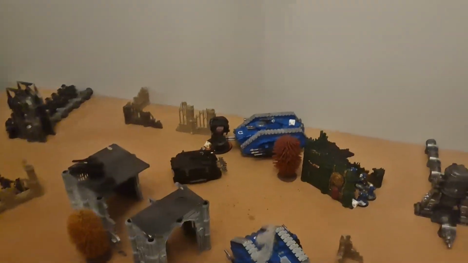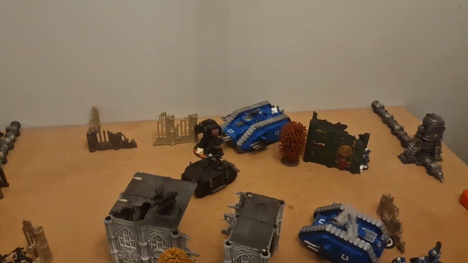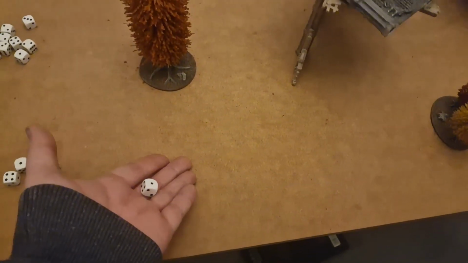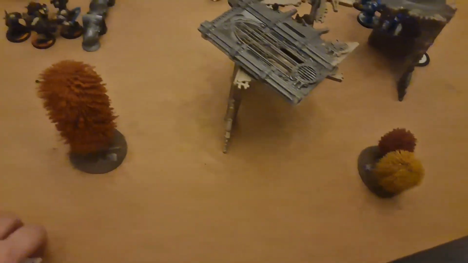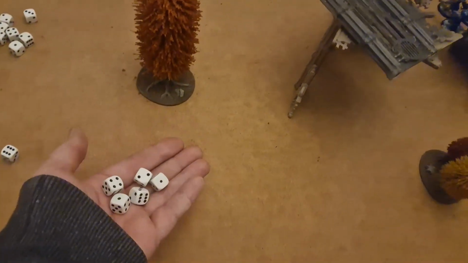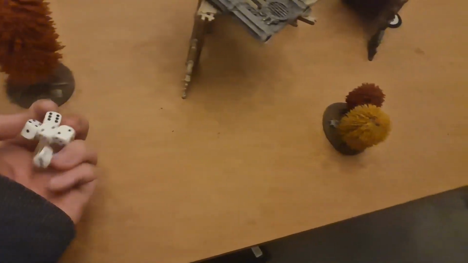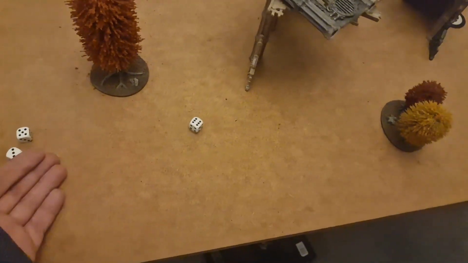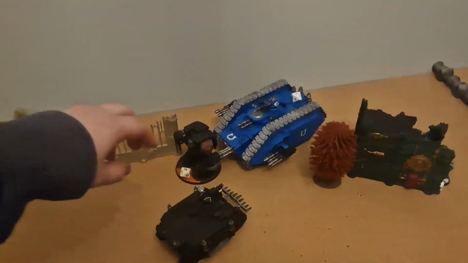I'm just going to do the Spartan shooting first. So we'll do the multi-melter. It's still crew shaken, so it's hitting on 6s. Multi-melter hits. Strength 8, so it's a 4 to wound. Fails to wound. Then we've got 5 las cannon shots, hitting on 6s. It's twin linked. Got 1 hit. 3 to wound. Wound, 5 up save. Fails, so he's down to 2 wounds.